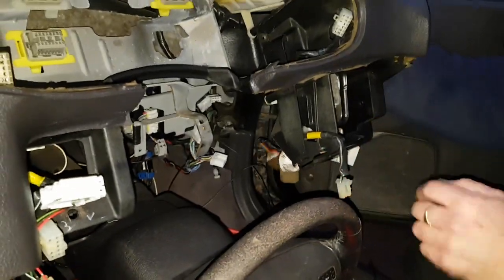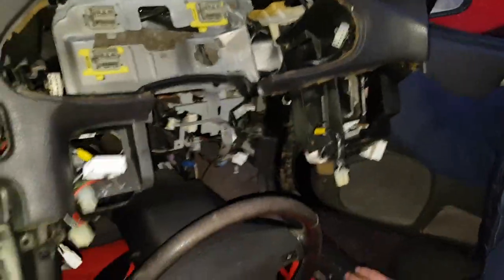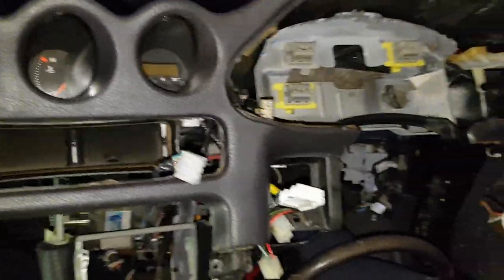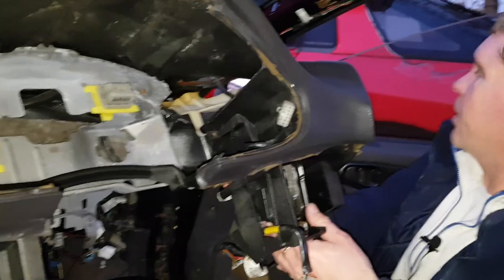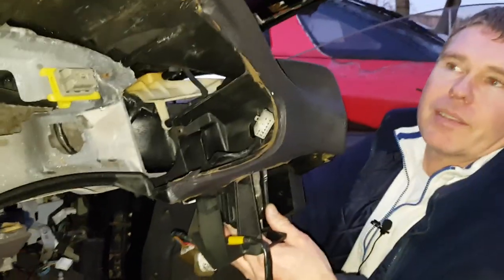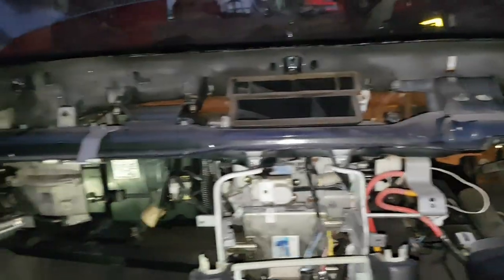So that's those done. Now we'll try and move the dashboard forward a little more. And that's it, we're clear. Now you can take the dashboard out of either side, but because I've got limited space on my side, I'm going to pass it through to my assistant here. And that completes your dashboard removal.